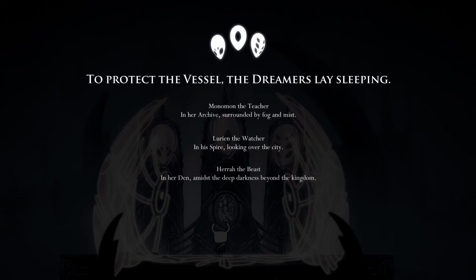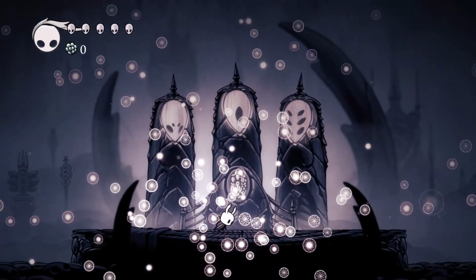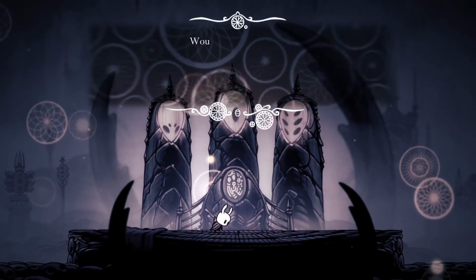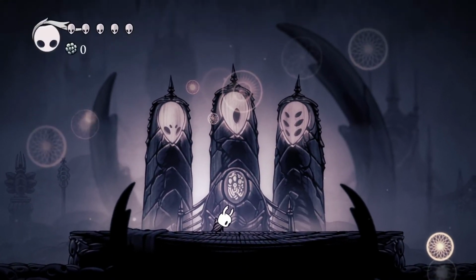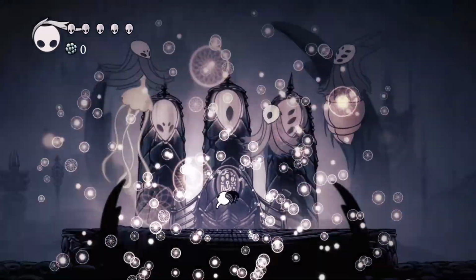But after the screen goes white, there's going to be one more little bit of text. I'll pause my mashing there when I get there, because that's when you're going to start wanting to do inputs, after you get through that text. So after these dreamers do whatever they're doing, you get to here, and as soon as you press through this, you want to start mashing Quick Map.